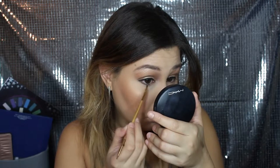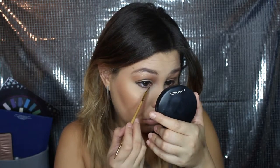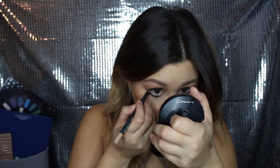So I'm going to go ahead and shape up the under eye. So I'm applying the black eyeshadow on the bottom lid. And then I'm applying the gel eyeliner. And make sure that it connects to the very top of the liner. And make sure that the eyeliners connect. Nude color of the NARS pencil in the waterline and applying the Hypnose Drama mascara.